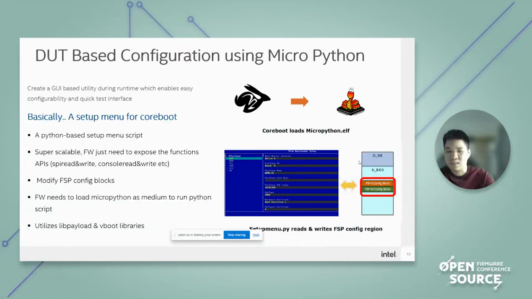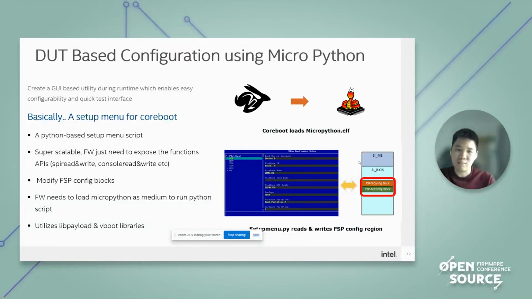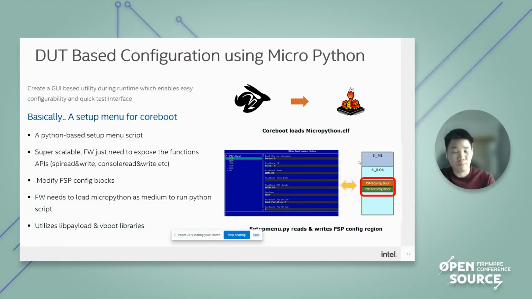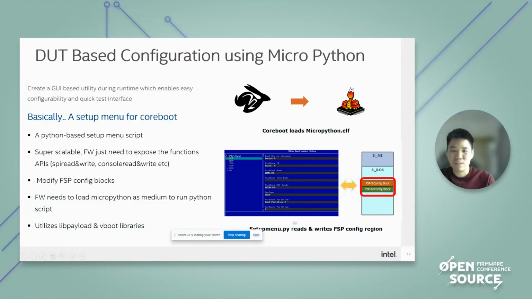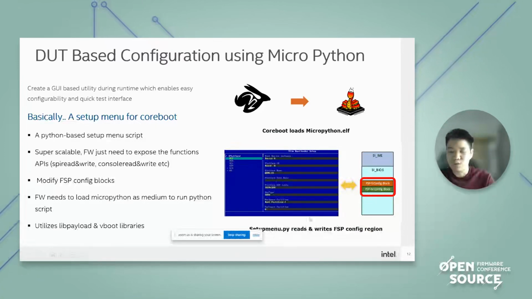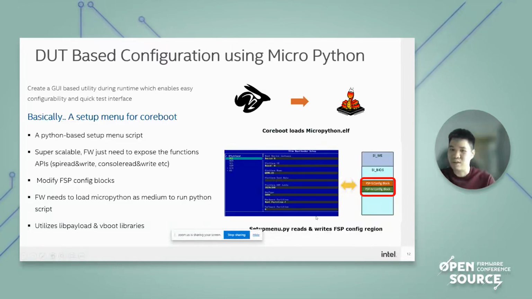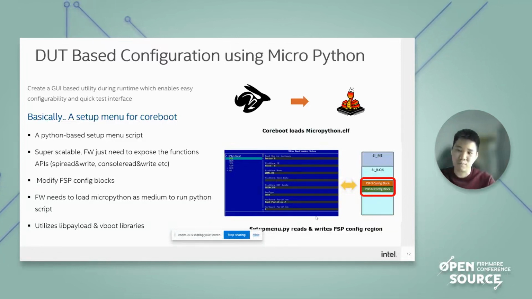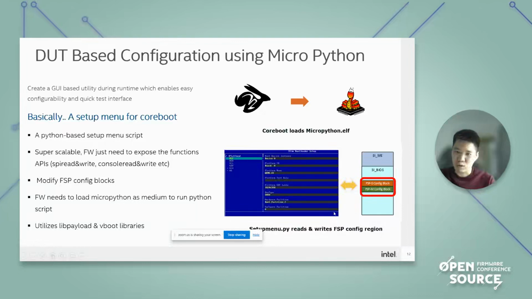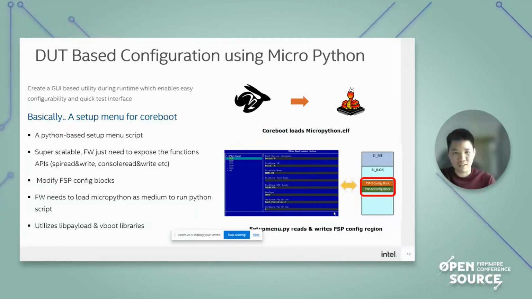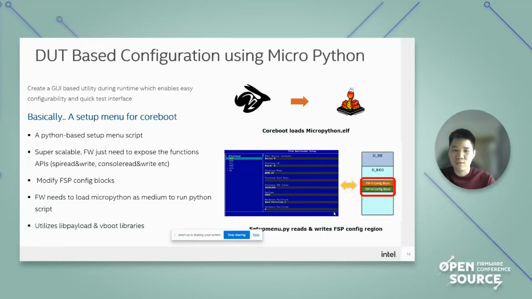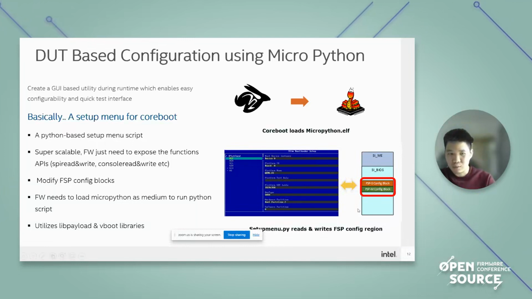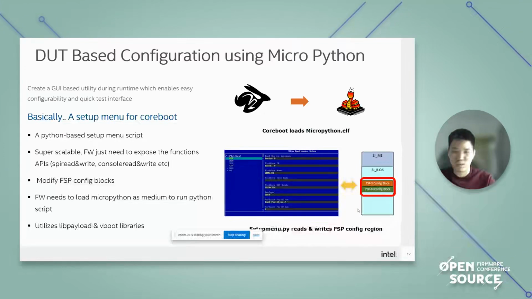The way we do this is we have a setup menu script, which is based on Python. With this Python script, you need to use coreboot to boot the file. That's why we are using the MicroPython payload. This MicroPython is just an ELF file module, which is able to load any simple Python script. With this script loading up, we are able to use it to modify the FSP config blobs.